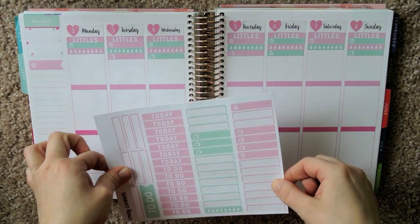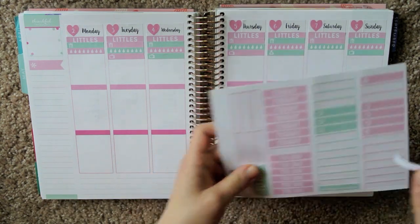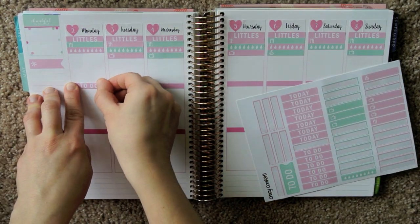And that's all the little things I can pull off of this sheet. So let's go ahead and stick my to-do headers down here in the middle.